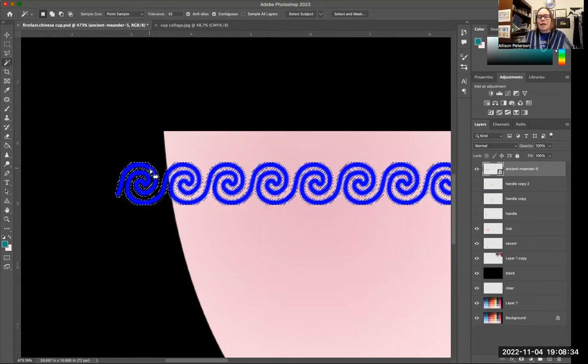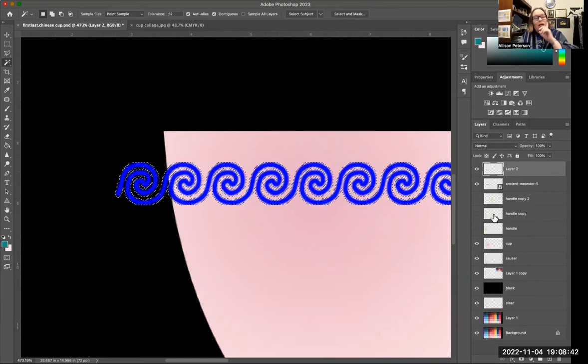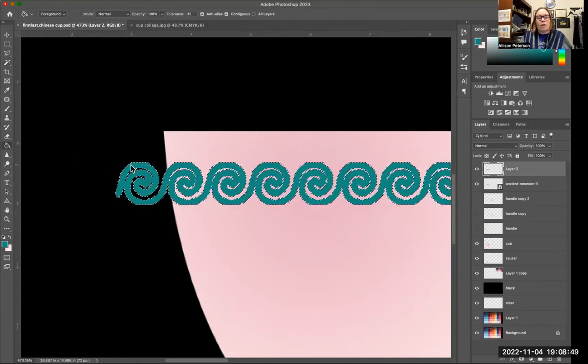Now here's the thing. I do not want to fill on this layer. So I want to go over my Ancient Meander 5 and add a layer on top of it. And this is where I'm going to fill with that color. It's going to be a little thicker, but it's still going to look great. And I'm going to fill there. And then I'm going to unsee and deselect. Now, everything's super close right there. So I'm going to zoom out. Go down here.